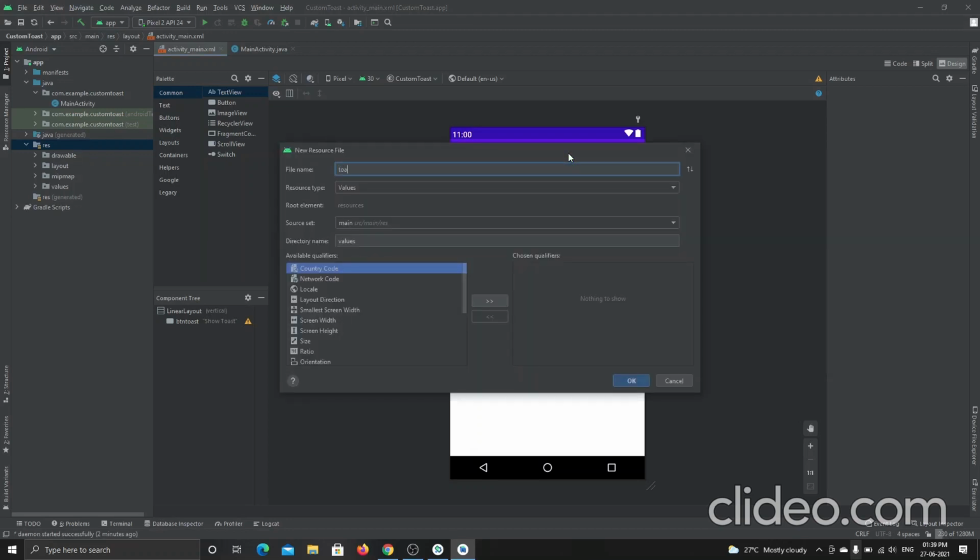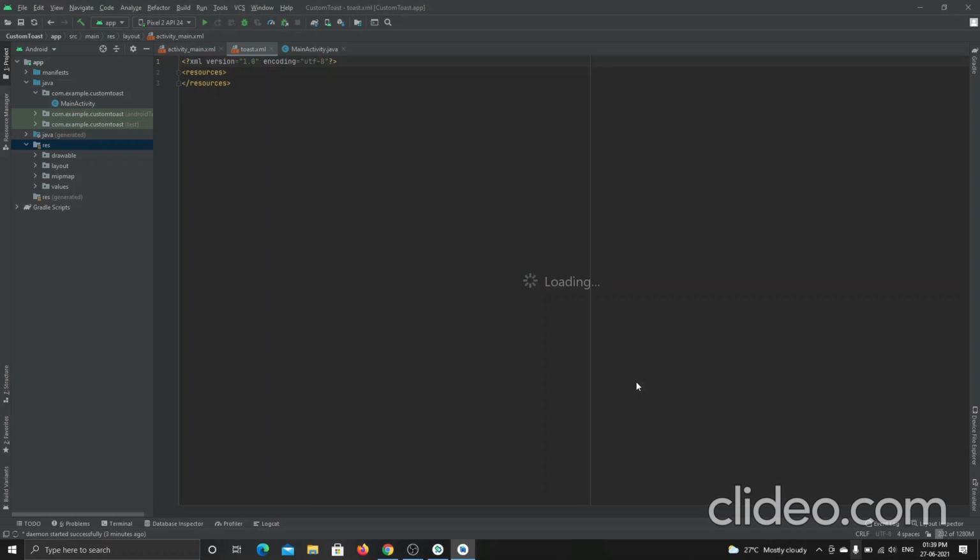I will give toast. Okay, let it be toast. It's literally toast itself. I leave all the other things the same, and then click on OK. It loaded as a new XML file.